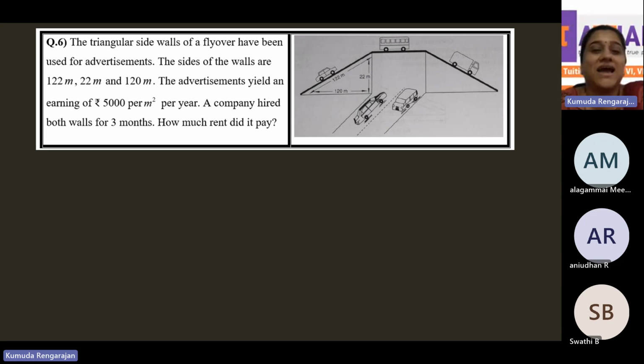So I need to do it legally. I can't buy a bucket of paint, take my painter and paint up the wall there, right? I can't do that. So I need to do it legally. Like that, a company hires this wall. That's what the question is about. A company hires this wall, this portion.